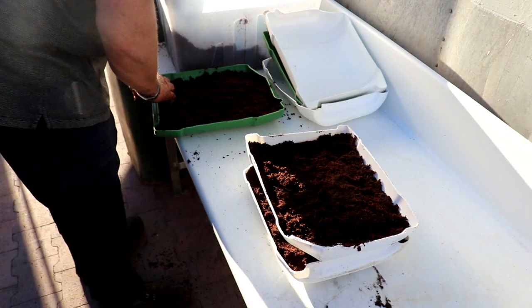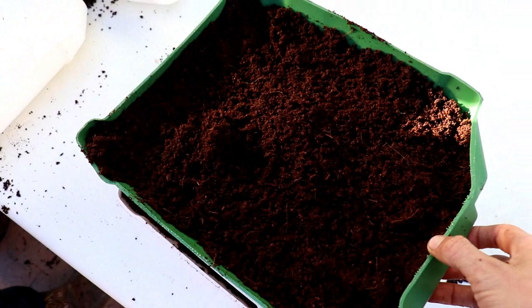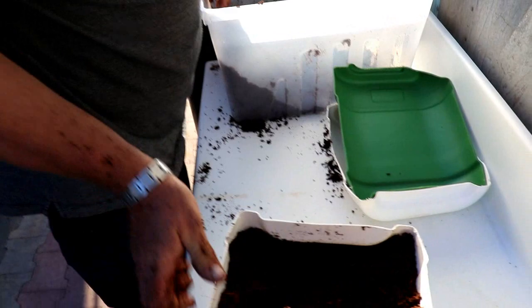After all the oranges have been cut up, the next stage is to get the breeding soils ready. We're still using coconut husk and these plastic trays — we're finding that's the best way to get as many crickets breeding on them as possible. We've just got a full bin here of dry coconut husk, so we just make sure that's a little bit damp before it goes in. Once these are all ready, we will put them in with some new feed and some new oranges for the crickets.